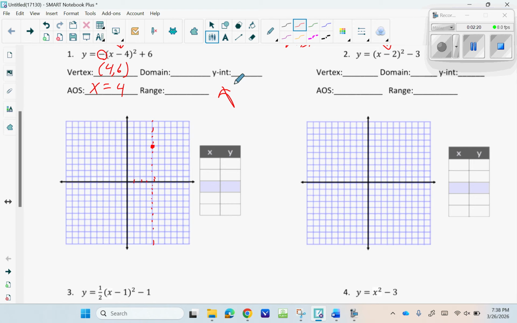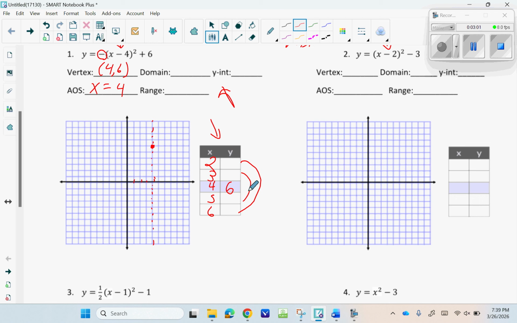Let me talk about how to set up this chart. This chart's kind of a big deal. It's going to guide us through how to graph. We're going to put the vertex in the center, always, always, always put the vertex in the center, and think about this as a sideways number line. So if we had a number line, this would be 5, and this would be 6, and this would be 3, and this would be 2. We're literally just making a number line around that x value. Something else: if we set it up like this, these y values will always be equal to each other, and these y values will always be equal to each other.